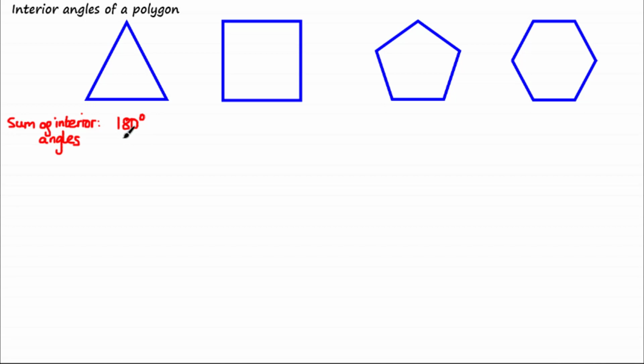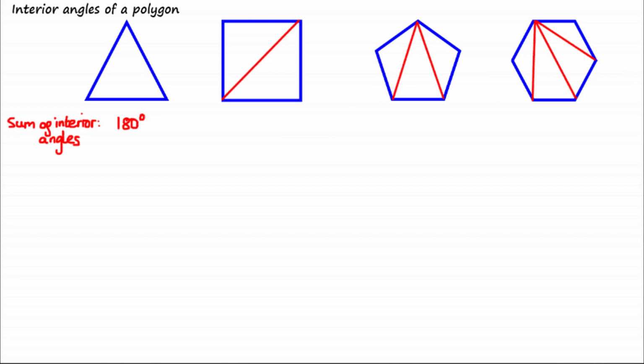And what we're going to do is use this fact to calculate the sum of angles in these other shapes. Now notice that you can split each of these shapes into triangles. So we can split the square into 2 triangles. We can also split the pentagon into 3 triangles, and we can split the hexagon into 4 different triangles. Okay, now using the fact that the sum of interior angles inside a triangle is equal to 180 degrees, that allows us to calculate the sum of interior angles of these shapes.